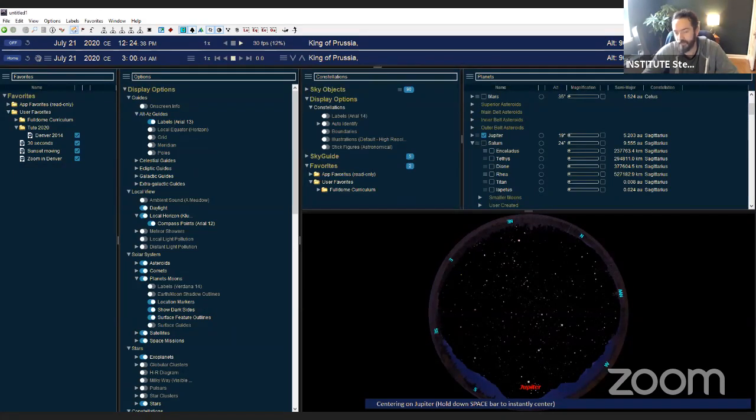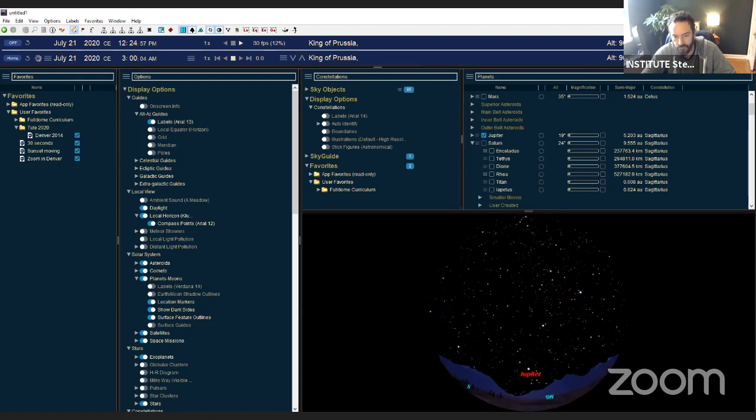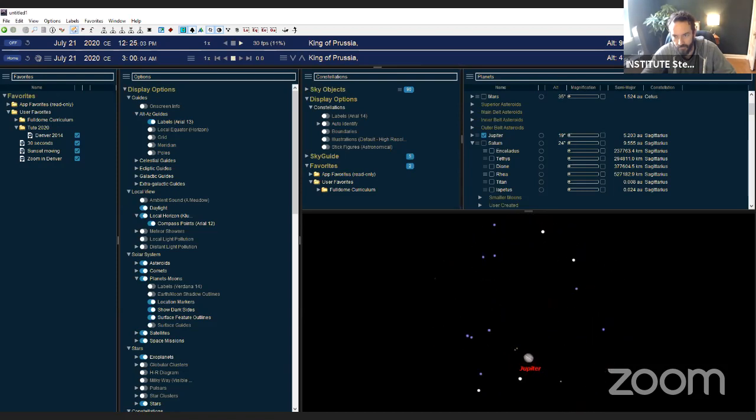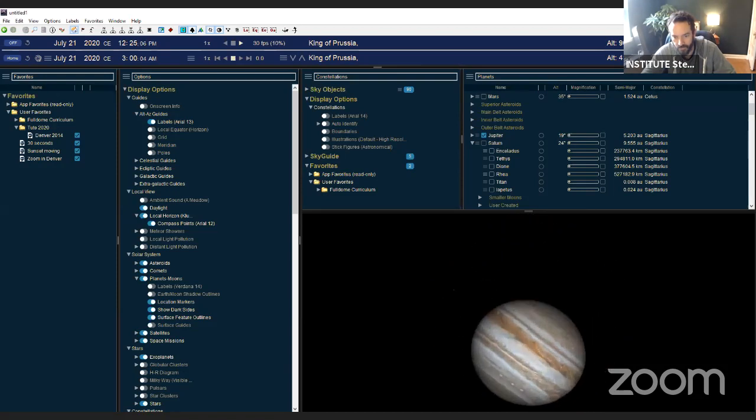Now using the zoom, because if I didn't center on Jupiter and I tried to zoom in, it would zoom in on whatever's kind of defaulted as the center of my dome. So I'm now going to use the zoom in right here, this little plus sign. And I'm going to zoom in until it fills the screen. This always makes people in the dome throw up. It's fun. They scream a lot. It's always a good time. You can set the rate for that as well. So if you don't like it going that fast, later on we can show you, you can set that to be slower so it doesn't make the Star Wars effect.